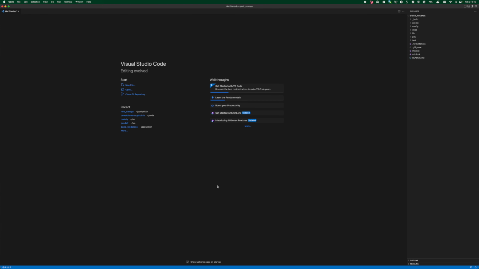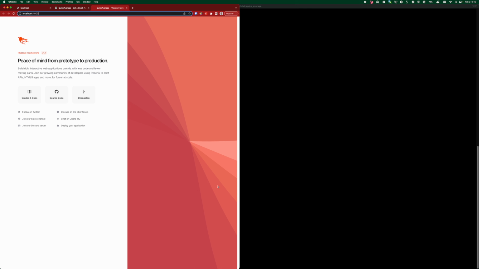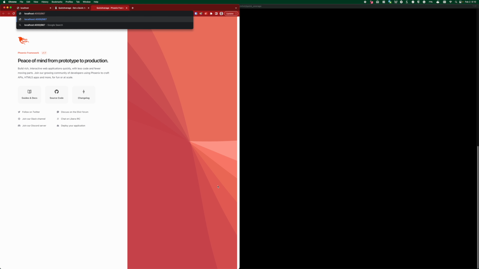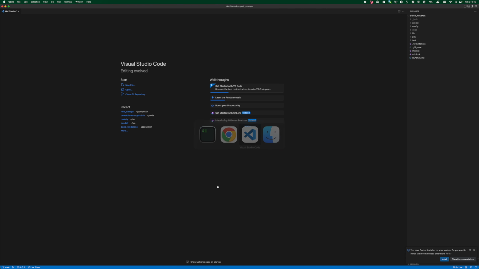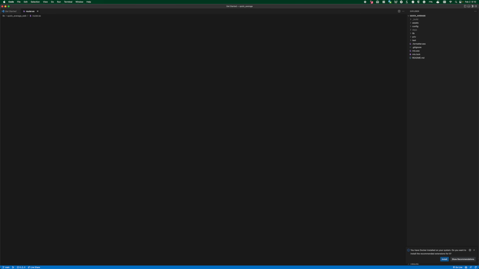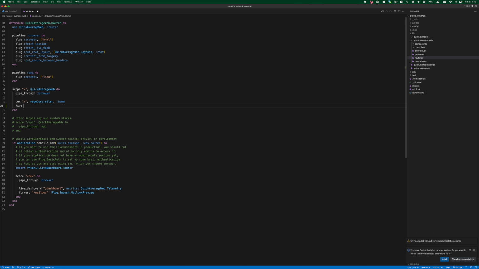Open our editor. The first thing I want is to be able to go to a room ID, and when I visit that room ID, I want to be in a room, so that when others join that room, I only see numbers from other people in the same room. So let's start with that. Router. So it will be live.